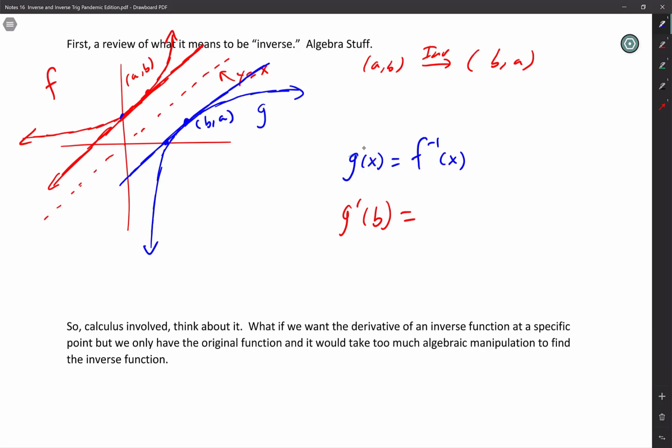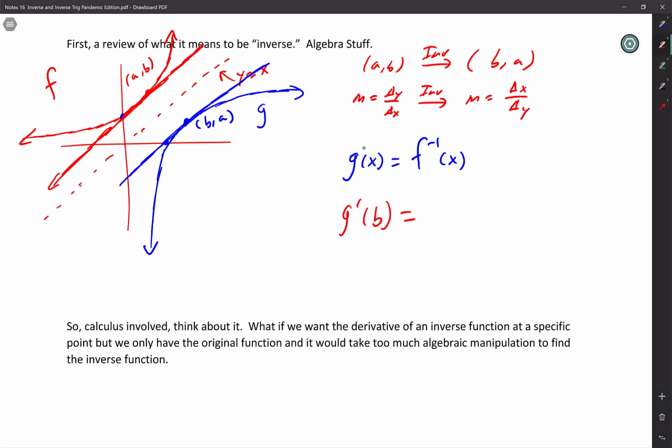Obviously here, the way I drew the tangent lines, it looks like they're going to be the same value. But let's assume that they're not. The slope at B, well, think about it, guys. When I'm talking about slopes, slope is the change in y over the change in x. But when I do the inverse, because you're switching your x and y, the inverse slope is just the reciprocal, change in x over change in y. Do you guys agree? Yes. Okay, so here's the hard part.